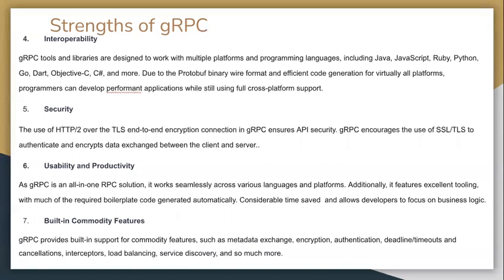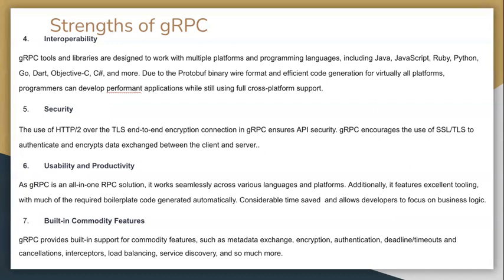Now, apart from that, it comes down to interoperability. The gRPC tools, protocols and libraries have been designed in such a way that they work with multiple platforms and programming languages. So if you know Java, JavaScript, Ruby, Python, Go, Dart, Objective-C, C# and more, all of them are mostly supported. You can use any of them, so it will fit the languages which you already prefer to use.